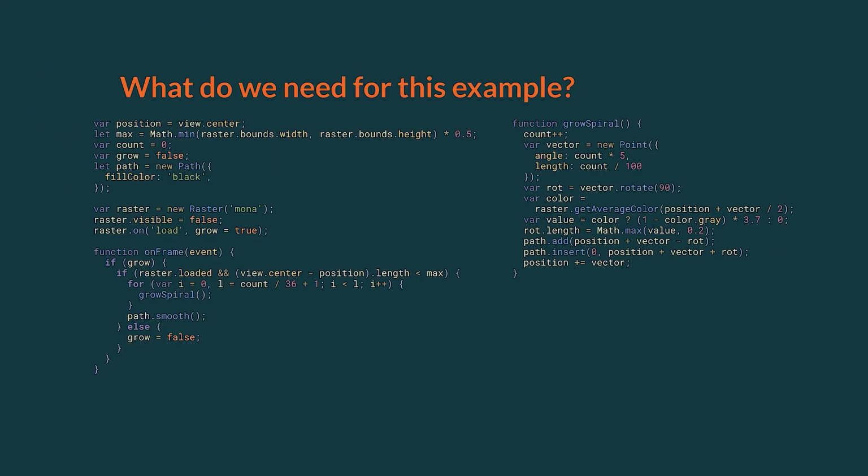I will start with manually writing facades for Paper.js. Our application will need only a subset of functionality, so for this tutorial, we will limit it only to the necessary methods and classes: access to the canvas view and its center, path operations such as add and insert, and raster including the methods load and get average color. We will also need point and its operator methods. Lastly, we need to set up the canvas.